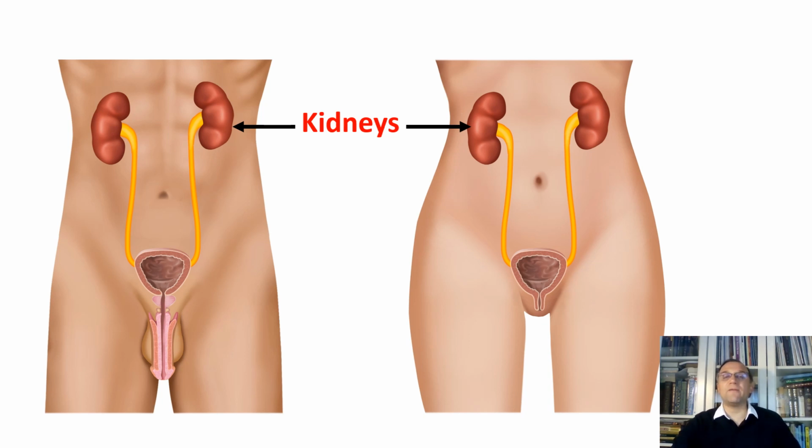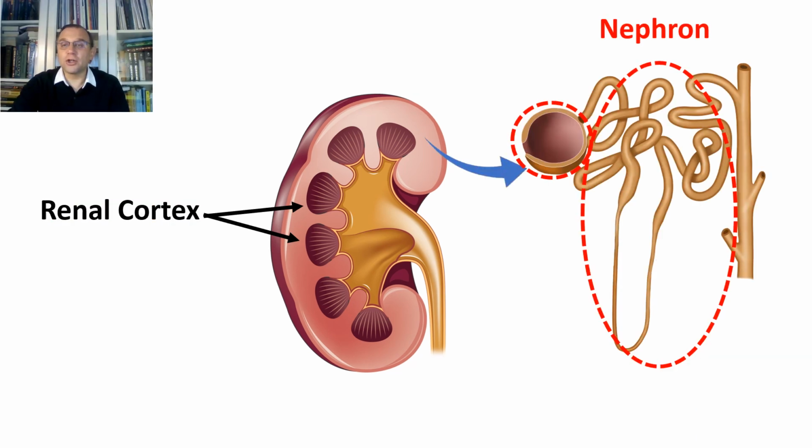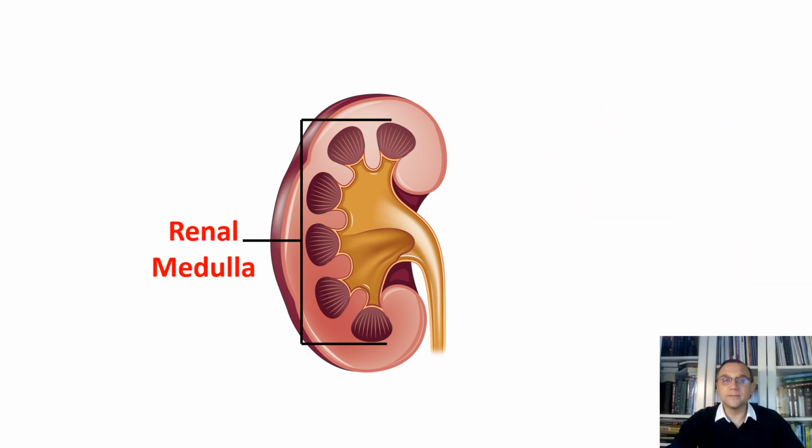The kidneys play a vital role in maintaining overall health by regulating various body processes. Now I will explore the structure and function of the kidneys in more detail. On this longitudinal section, you can see the basic structure of the kidney. The outer region of the kidney is called the renal cortex. It contains numerous blood vessels and nephrons, which are the functional units of the kidney. Each nephron, as you can see, consists of a spherical capsule and a long tubule.